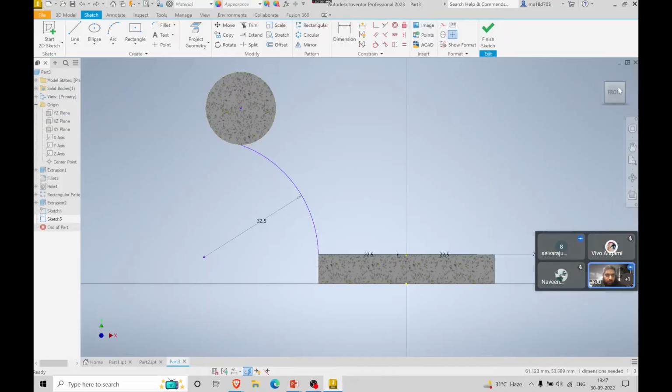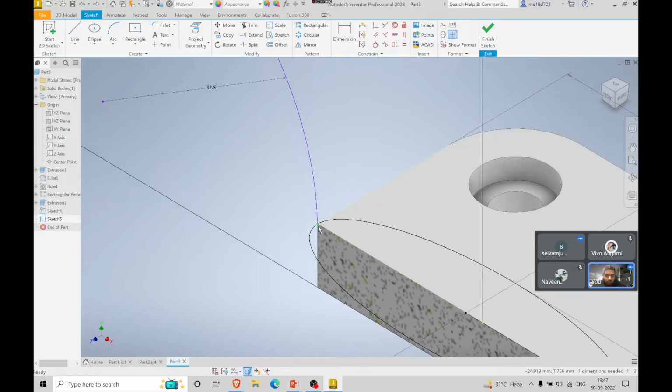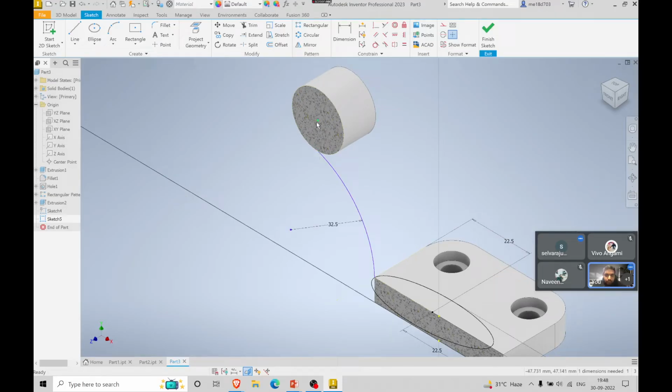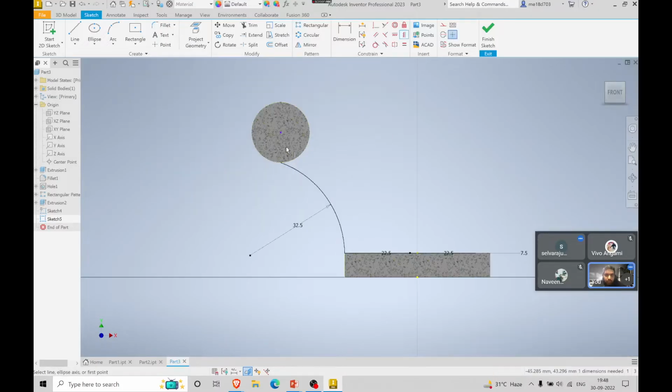Now I am going to make the vertical. Okay, now it is constrained, 32.8. So this line I got.